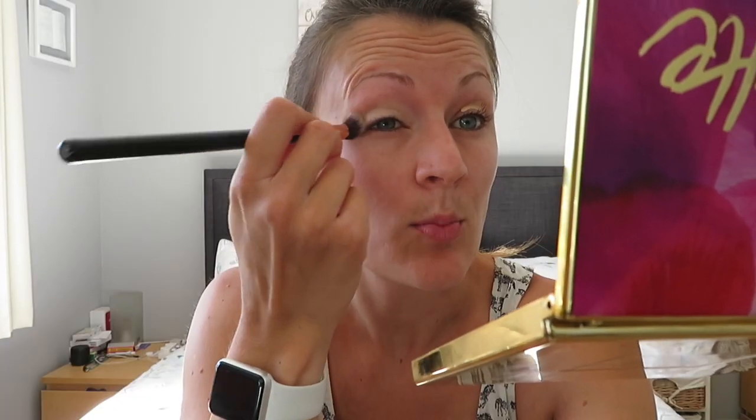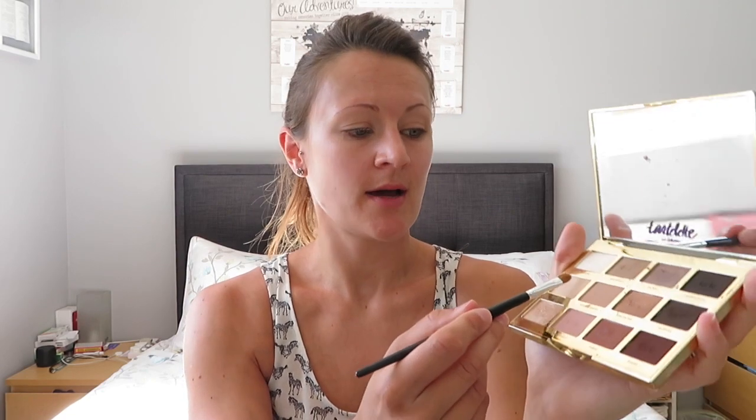I'm going to prime the lids with this. Buff that in with a concealer brush. Just set that with a matte neutral eyeshadow, just a really neutral colour. Buff that on all over and it just helps to set that primer and allow all of your other colours to blend really nicely together and helps your eyeshadow last all day.